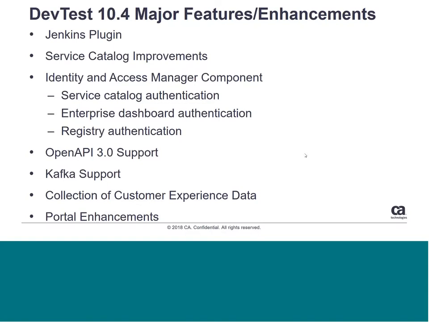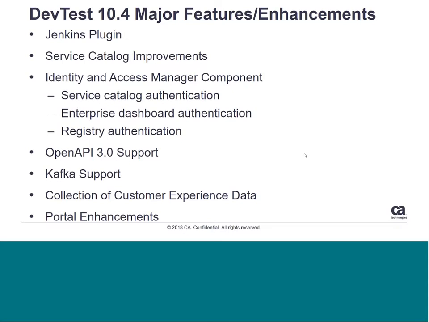Then we have added a new component called IAM, which is Identity and Access Manager. The reason being, if you look at 10.3, we had a virtual service catalog which used IAM, right? And for the past so many years, the registry used its own internal component for identity and access management. So in 10.3 there was a split between how the components worked in the product. So again, we moved to the most recent IAM. That's the component name we'll be calling it, Identity and Access Manager.